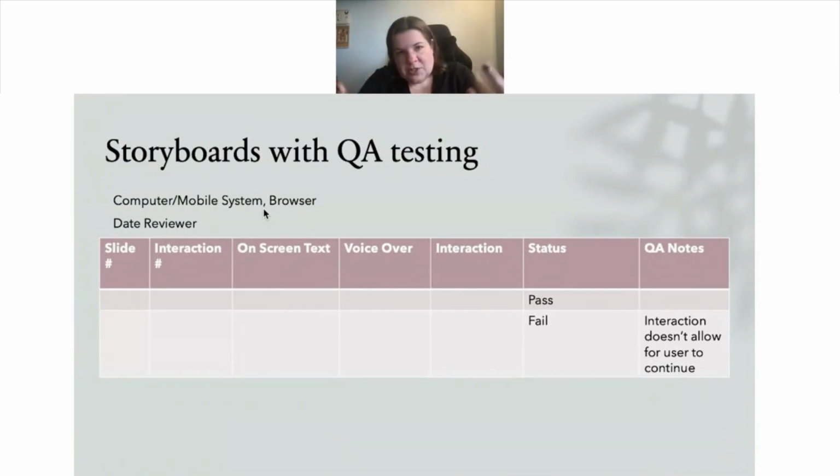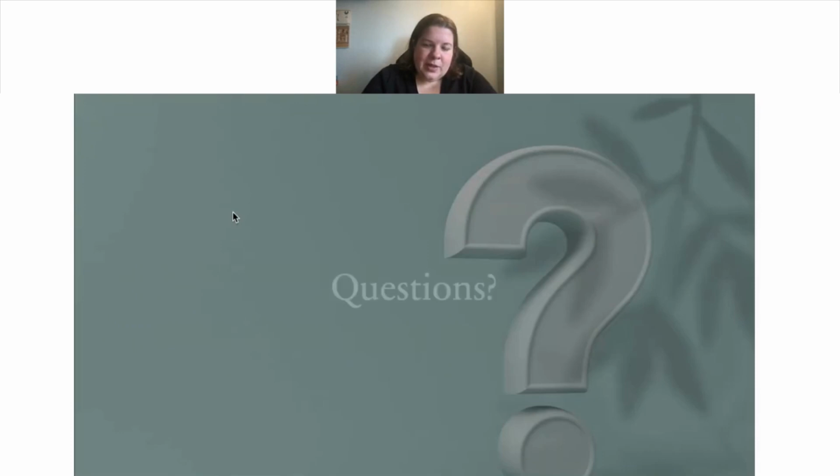Then I aggregate that to determine, oh, in Firefox on all the platforms, it's doing this weird thing, I need to go figure that out, or it passes on some but not others. This is my least favorite part, honestly, going back and figuring out how to get it to work on all the different systems. If I've created something too complicated, some of the browsers don't like it as much. So the more you can tighten down and limit the number of systems you're using, the easier this QA part is.